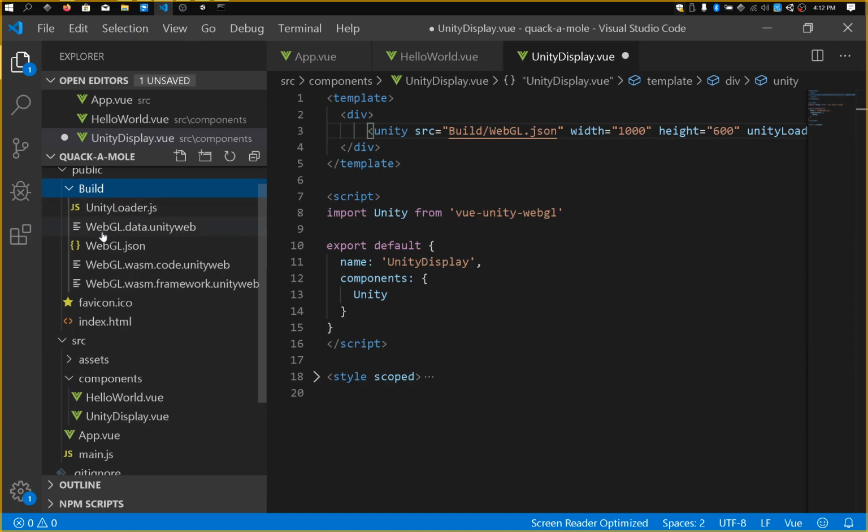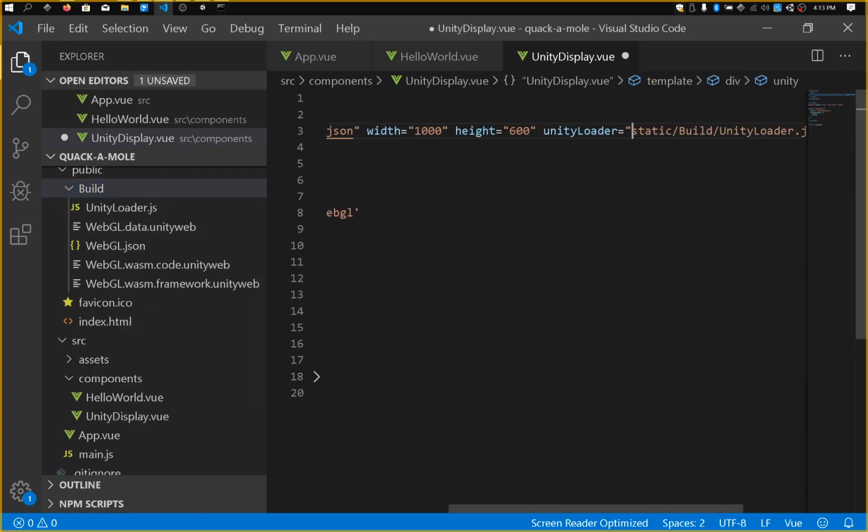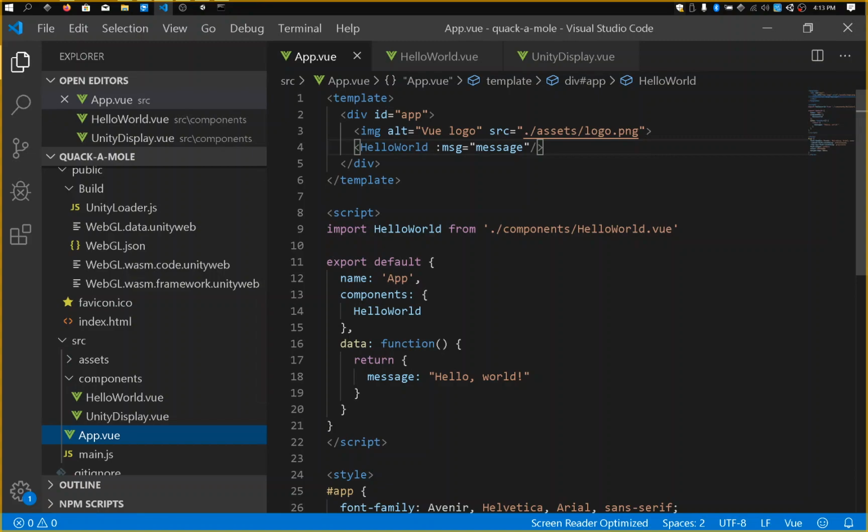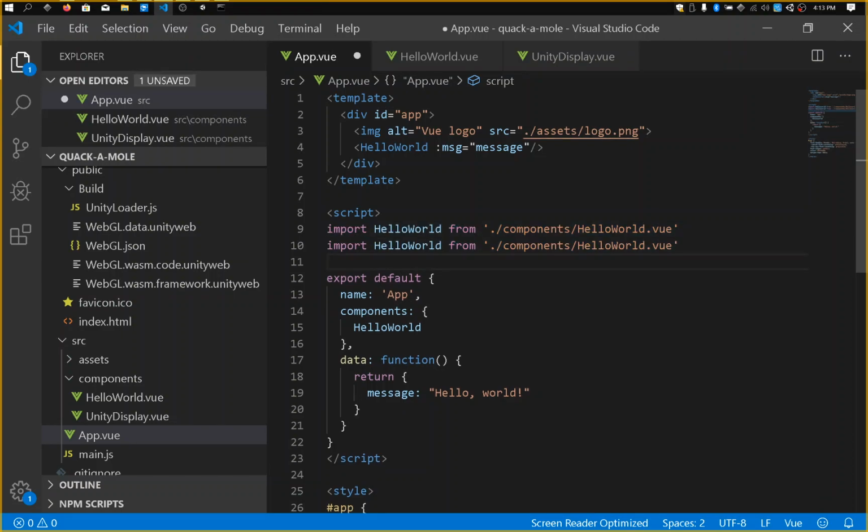Because that's what it's called. Build WebGL.json. Yes. And then we're going to have build Unity loader.js. We're going to hit save. But you'll notice that I did not add that to the app. Oh, I was wrong. I was just straight up wrong. That's not correct. So I guess it doesn't camel case. I know there are instances where it does. I just don't know where.